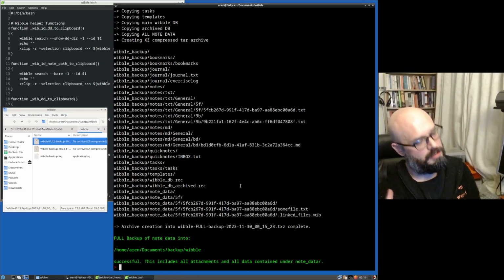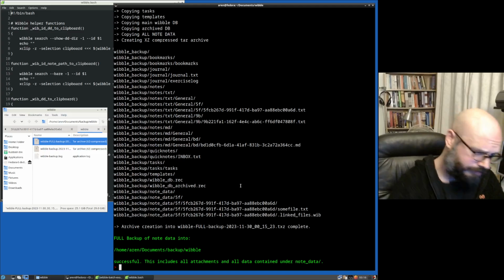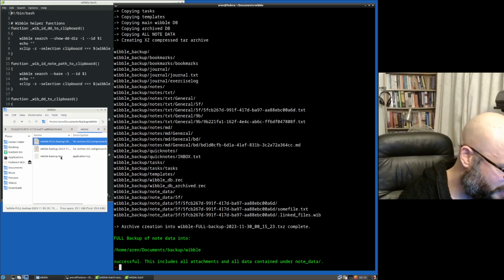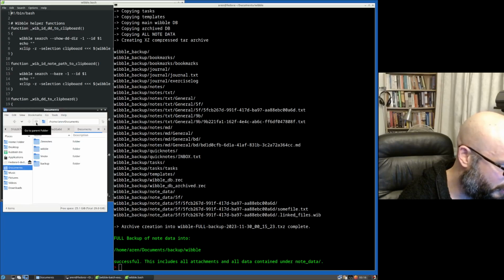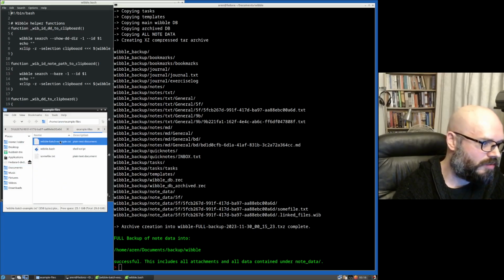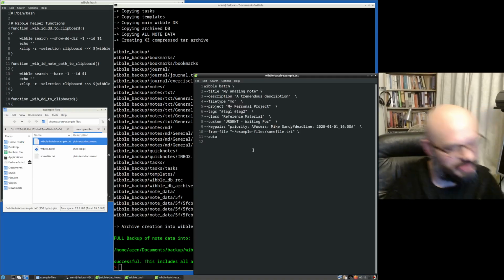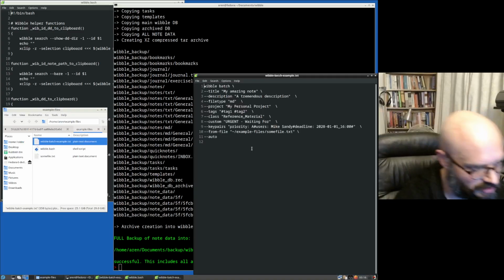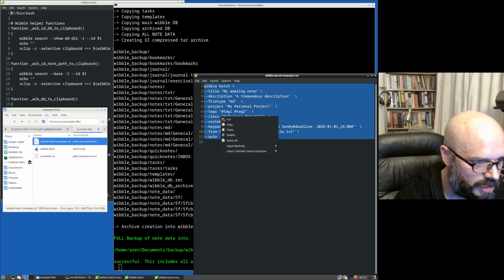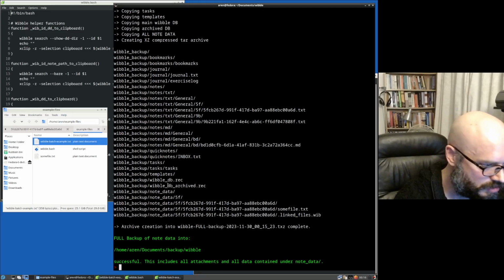So the batch command allows us, unsurprisingly, to create a note fully non-interactively. So obviously the idea is you do not type this, it's more designed for use with scripts and suchlike. So here's an example. It creates this one with my amazing note, tremendous description.